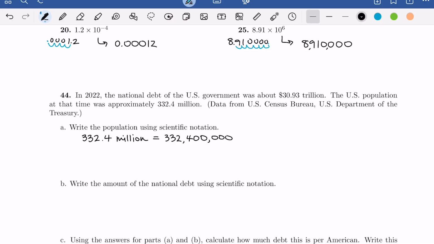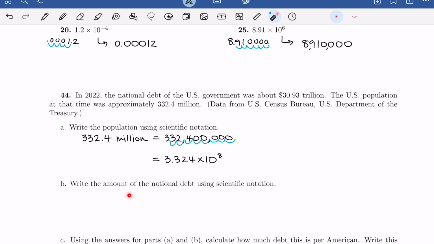Okay. Now we want to write this in, sorry, in scientific notation. So we want to write this in a condensed form. So we're going to take this decimal value and move it 1, 2, 3, 4, 5, 6, 7, 8 units to the left. So this is going to be 3.324 times 10 to the 8th power. And we will take all of these values, even if there were zeros. Let's say there were zeros between this 3 and this 4. If we had 3.004, we would take this entire number. We only stop when we have only zeros left over. So this is going to be 3.324 times 10 to the 8th power.